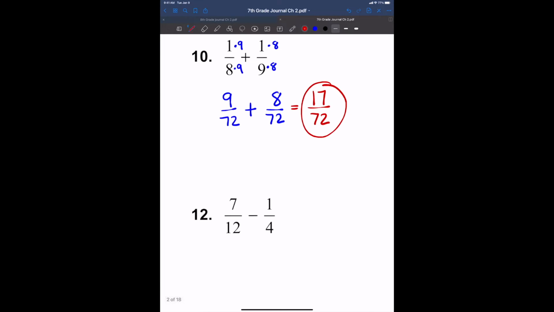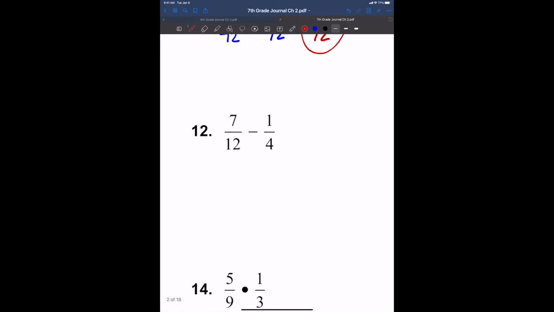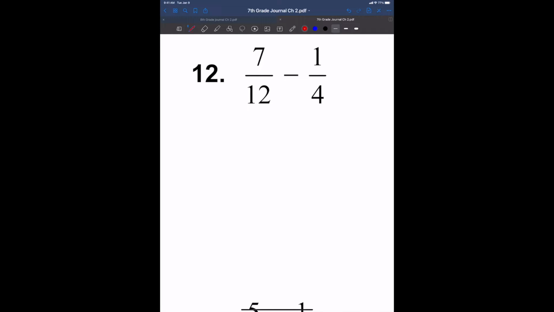Okay, let's do 12. 12 is just like 10, where you have to have that rule of you need common denominators. Okay, what would be a good common denominator for these fractions? 48. Well, you could multiply them, but then that means you'd have to reduce in the end. But I see a least common denominator, which is 12. I can't turn a 12 into a 4 with multiplication, so turn a 4 into 12 by 3. So what would be a good common denominator with these two?